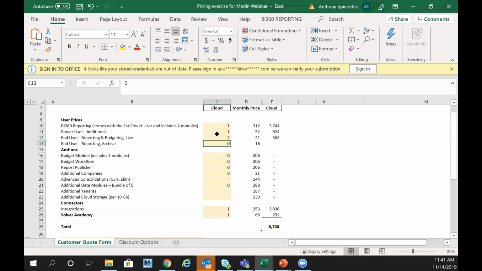And again, you may have then another handful of users who just need to see executed reports. Those are the ones who are going to go into the archive. That's what we looked at initially. So at this point, we're up to 8 users, and this is the annual subscription to do that.